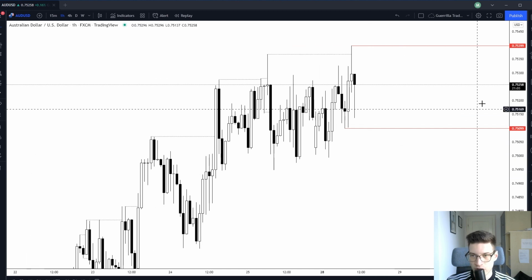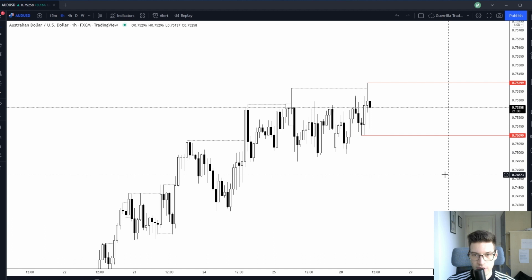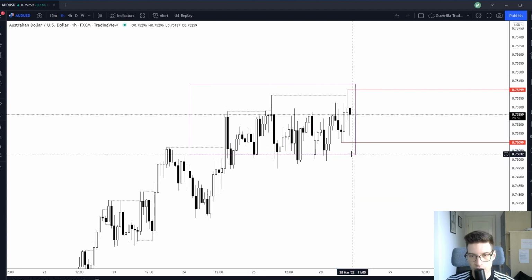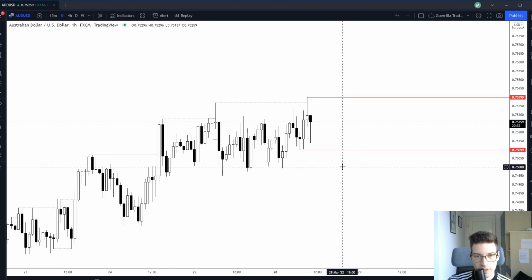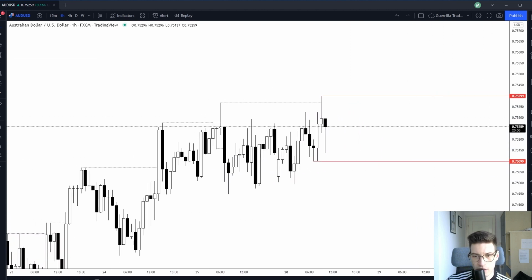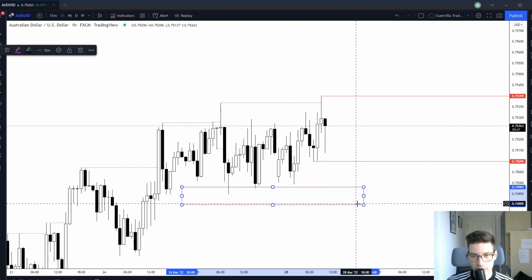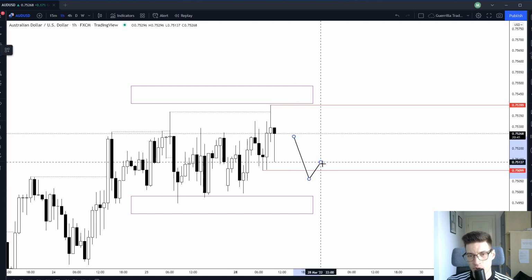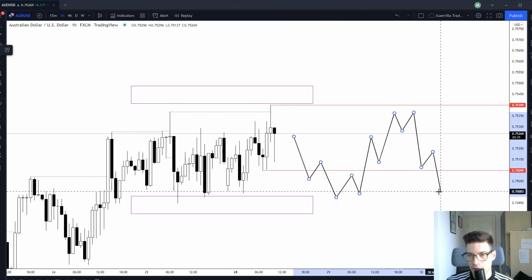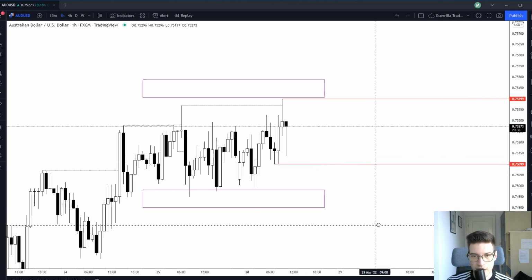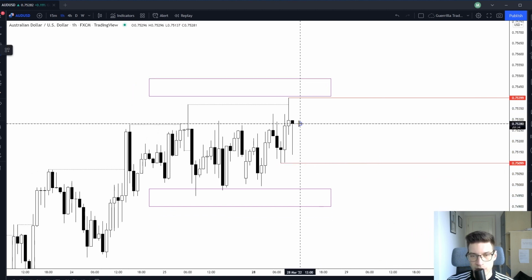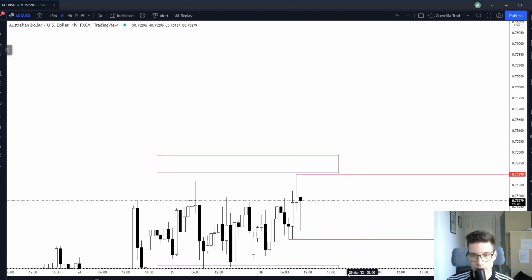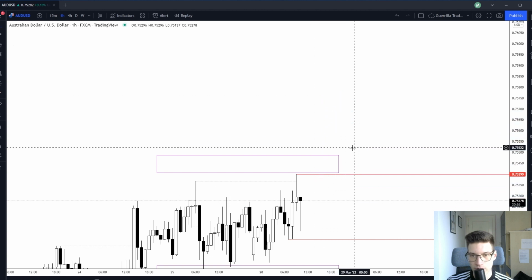The Aussie and the US dollar is just very range bound. So we can see this large range, and what we need to be careful of is the liquidity areas. So below where people keep their stops, and above our liquidity areas. What I'm expecting is more of a range in this sort of box, something like this. And what I will be looking for is if the price breaks with conviction, I will look for a short trade, or if it breaks with conviction to the upside, look for a long trade.